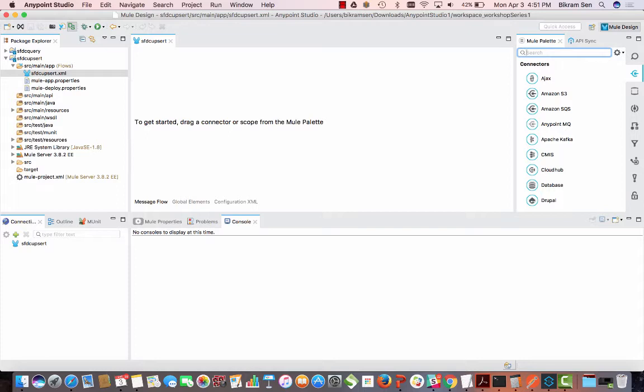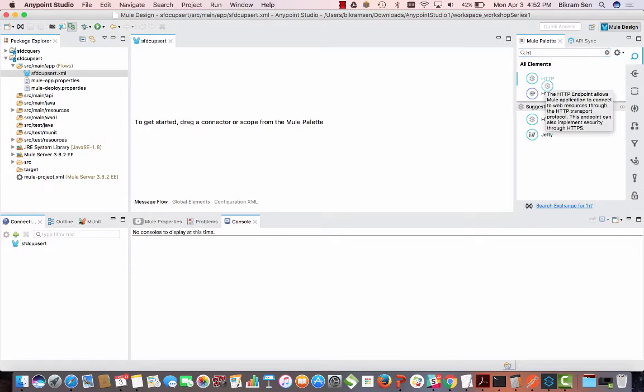As you saw from the previous example of the query, it creates a similar project, and I need to set it up, and I will start with the HTTP listener component.